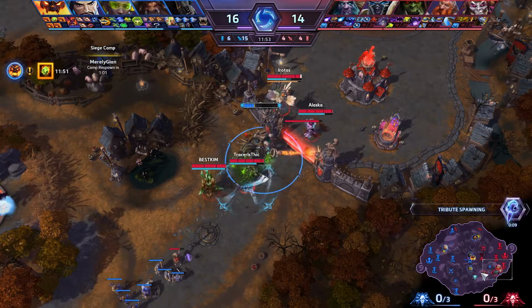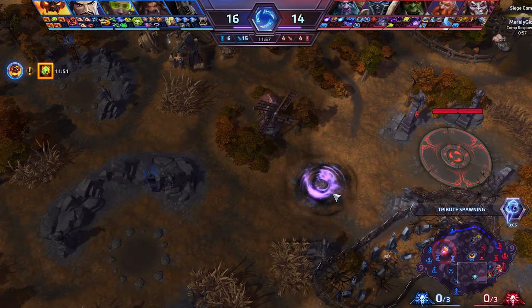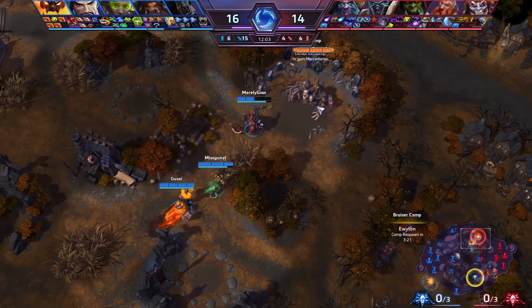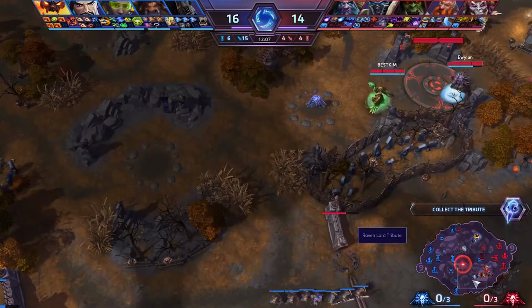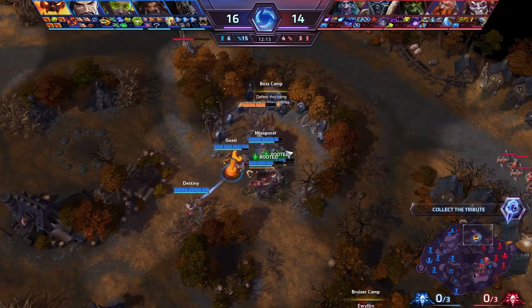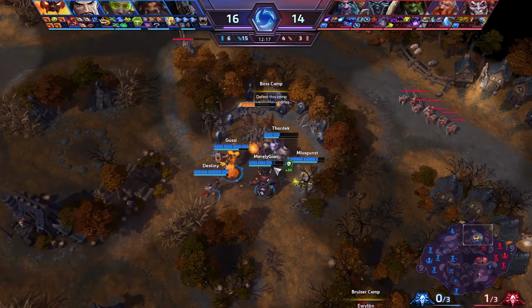They see all the enemy heroes, they see that they still need to defend this. There's no way that they can contest the tribute with Hanzo being at the siege camp, 2 people pushing here, and ETC being on the enemy boss. So what the blue team does is they decide to just skip this tribute, because it doesn't do anything, and take the boss.